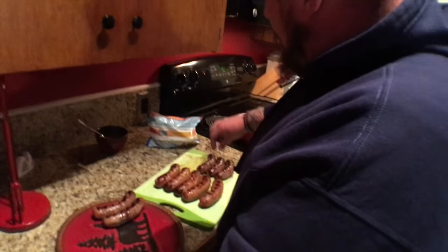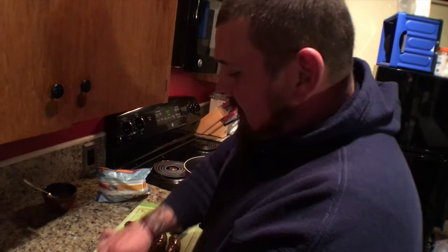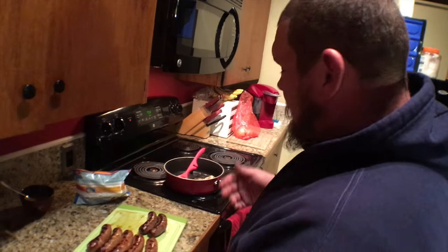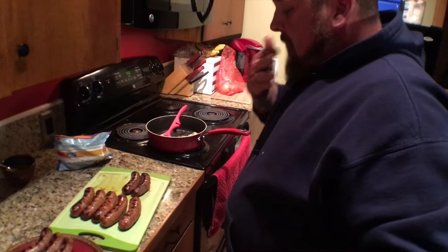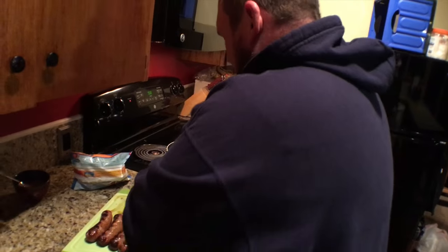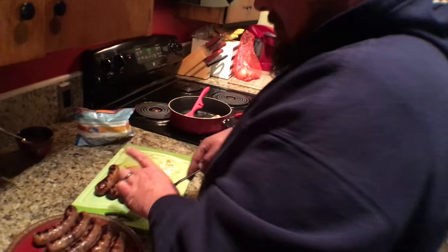So now that you've finished cooking them, what did you think about cooking on your grill? I really like the grill, I really really like it. I'm actually looking forward to cleaning it, and I never look forward to cleaning it. Because it seems like it's going to be really easy. Bonus — I'm excited to see how easy it is. I think it's time to eat. We'll give further reviews on the grill next time we use it to cook something else.